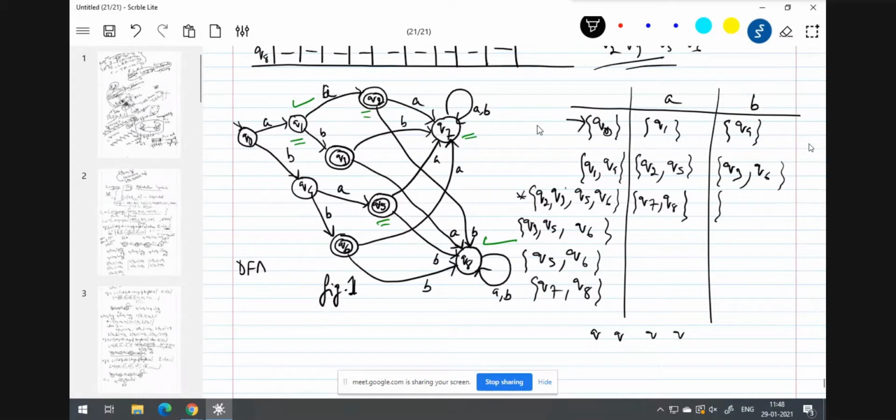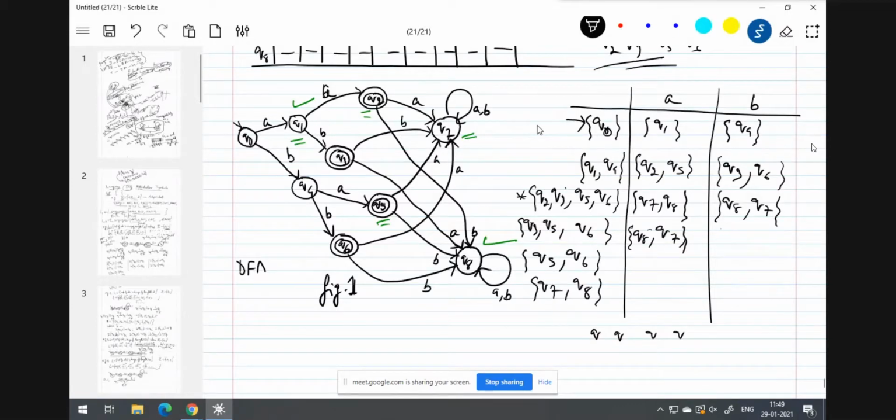Again, Q2 B, Q8. Q3 B, Q7. Then Q5 B, Q8. It's already there. No need to write. Q6 also Q7. No need to write. Now for this one, write Q3 A, Q8. Q5 A, Q7. Q6 A, Q7.